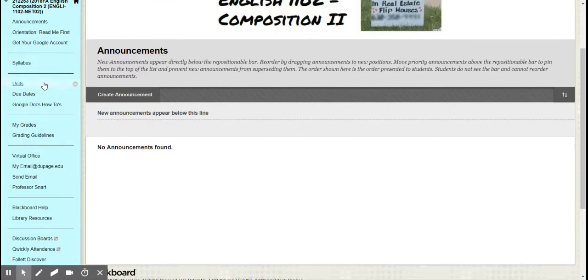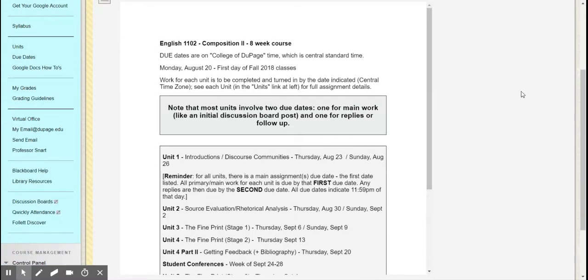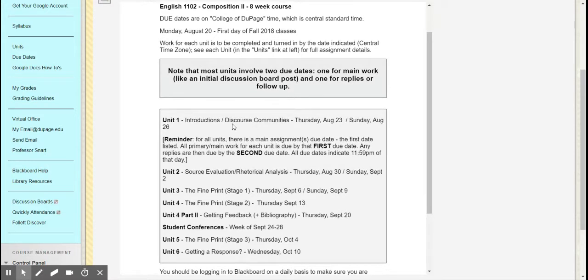So for our purposes here, we're going to remind ourselves of due dates. If you've looked at that orientation one, you would have noticed that I had the wrong due date sheet loaded in here, but it's up to date now, of course. So just a quick reminder, always, of course, to look at the actual due date that we're coming up on. So everything in Unit 1 is due by Thursday, August 23rd. That's sort of the end of the day, right? And we'll look at Unit 1 in just a sec.